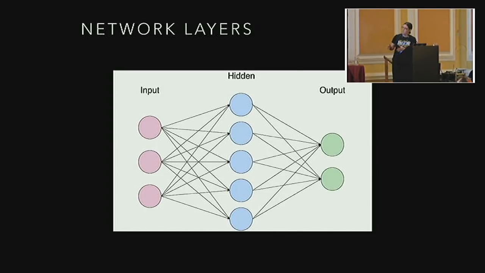You have input layers, your inputs. You have output layers, where you look to see what the result of your neural network is, what it's told you, what the activations were there. And then anything in the middle is a hidden layer. Now, there's nothing special about a hidden layer. It's not mystical, not magical. It's just a layer that isn't input or output. And what we have is a fully connected network here. If you look at a neuron in a layer, it's connected to all the neurons in the next layer and all the neurons in the previous one.